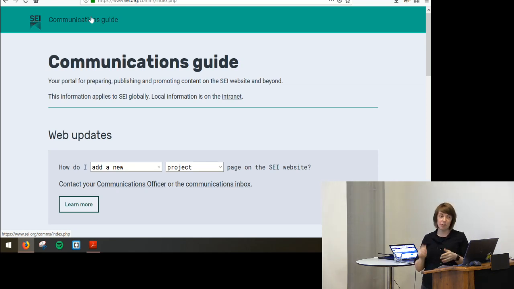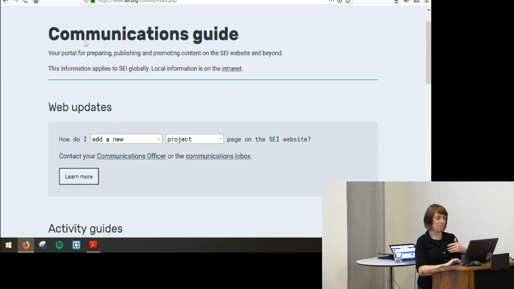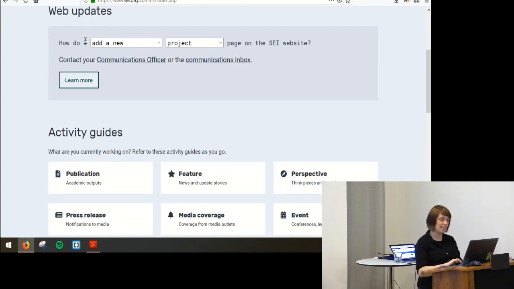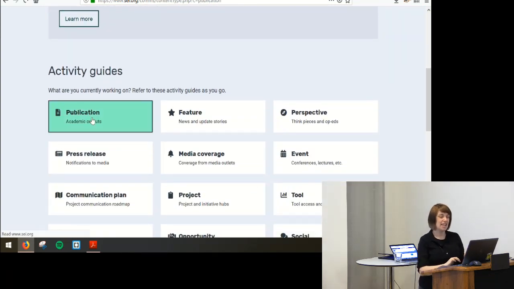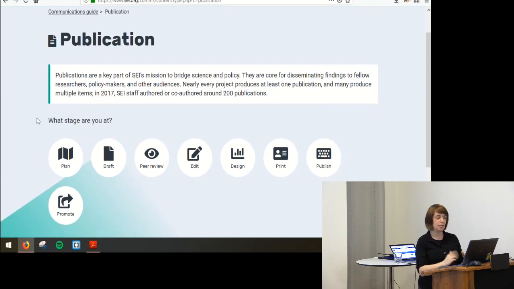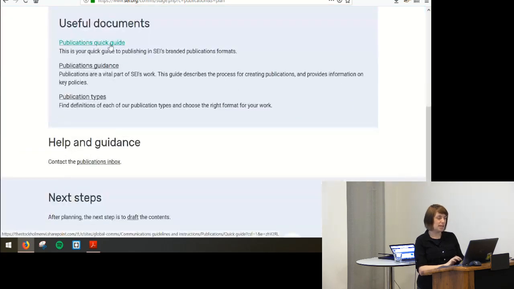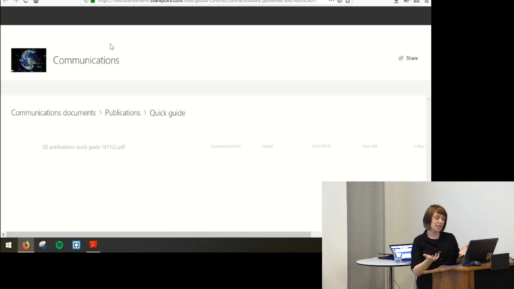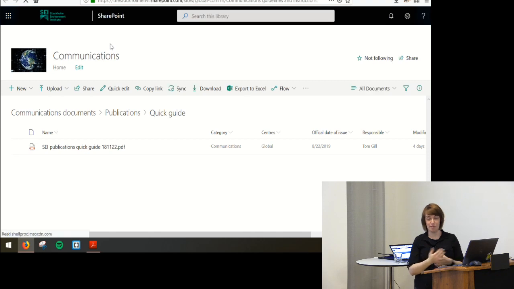However, the documents are all secure. The documents all sit on the intranet. It's just the parts of the guide before you get to the intranet which technically could be shared publicly. So we've kept that in mind as we're putting together this information. There's nothing sensitive in the smaller descriptions in here. But if somebody tried to open up one of these documents and they're not logged in as someone from SEI, they would not be able to.